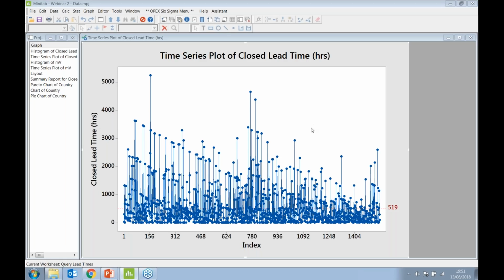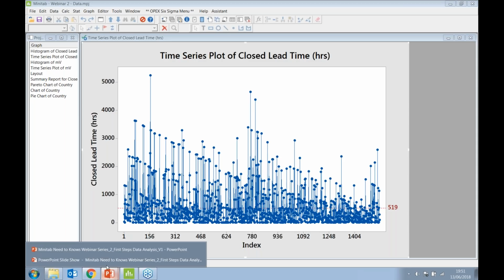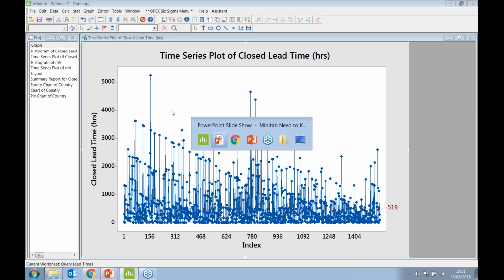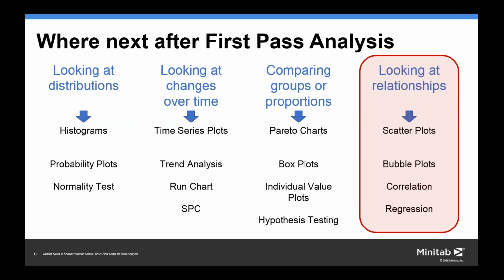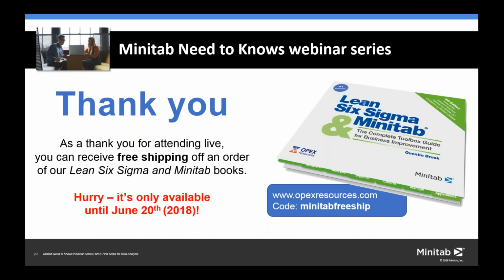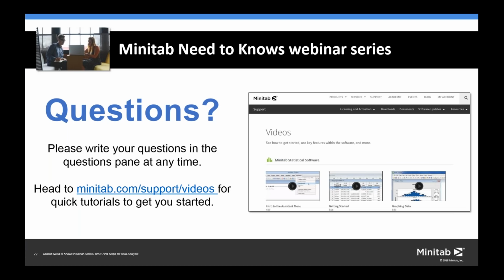What does IDI stand for? Yes, my apologies. That was probably on, let me just go back to, well, it's not there. Maybe it was earlier on. So IDI stands for Individual Distribution Identification. I didn't realize it was somewhere else in the presentation, but it's a technique in Minitab that can help you try to establish, from quite a big range of different distributions, which one your data might fit.